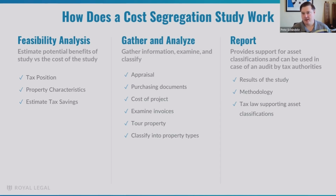And then what happens is once that is done by the person doing the cost segregation study, they'll provide you a report. And the report should be a pretty in-depth report that explains, here are the assets for 5 years, here are the assets for 7, 15, 27 and a half. They should explain on the report what their methodology was. It could be a fair market value. They may have a formula or an algorithm that they use to project what costs are based on previous cost segregation studies. A civil engineer can maybe go bid it out. They just need to explain on the report how they did the methodology.